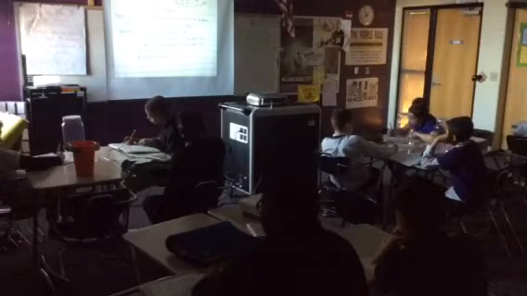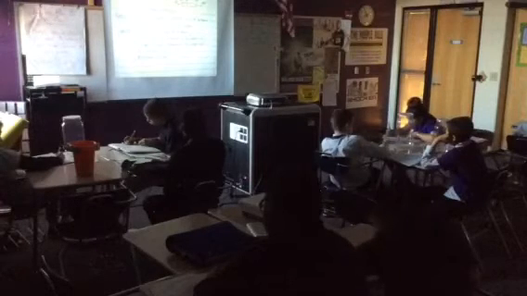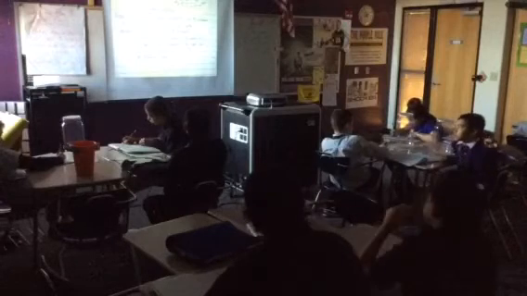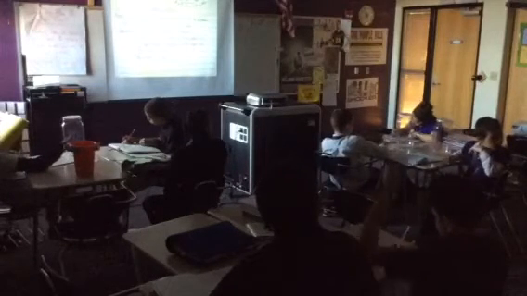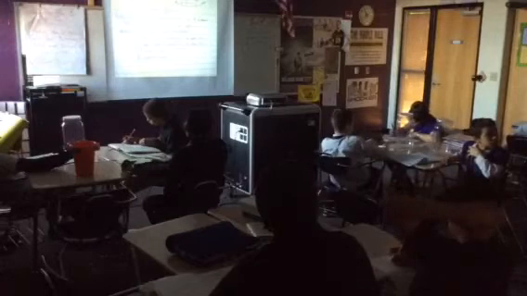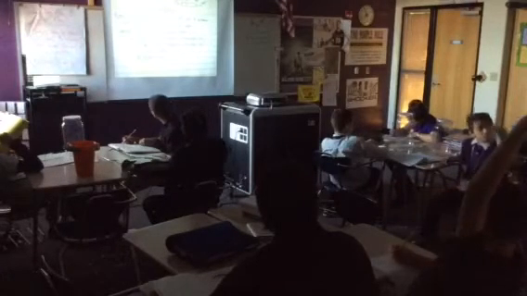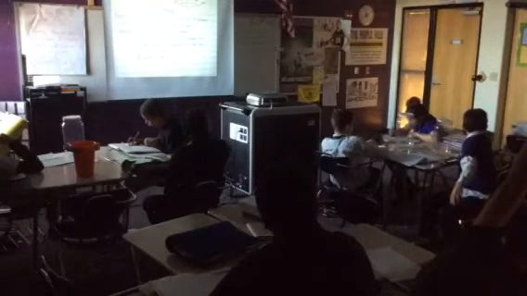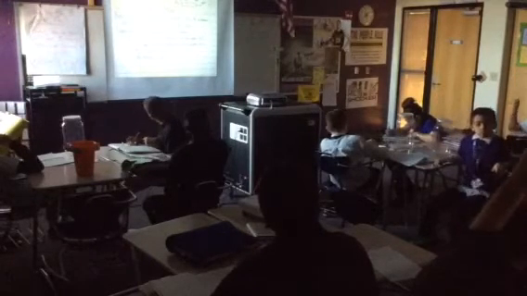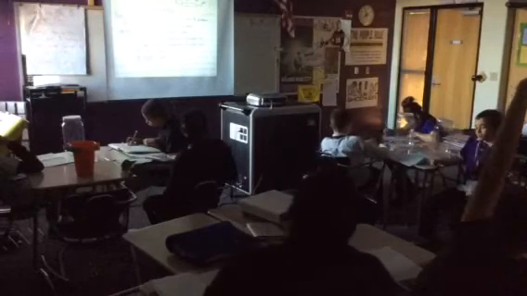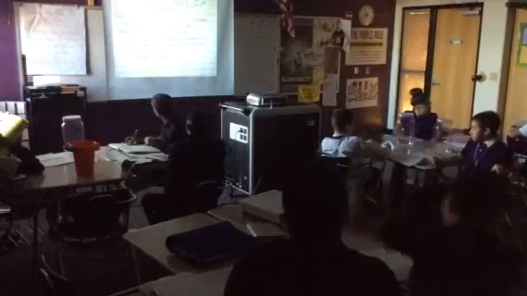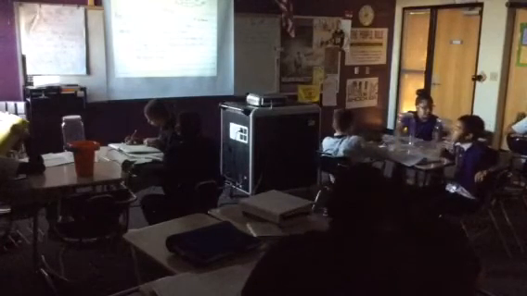Can somebody, without looking at their notes or the board, tell us our 5 points? Mir? Lower quartile, upper quartile. There's 2 of them. 3 more. Looking at the board. Taishelle, help them out. You said the upper and the lower quartile. The lowest number, the highest number, and the median. Way to go, group 1.